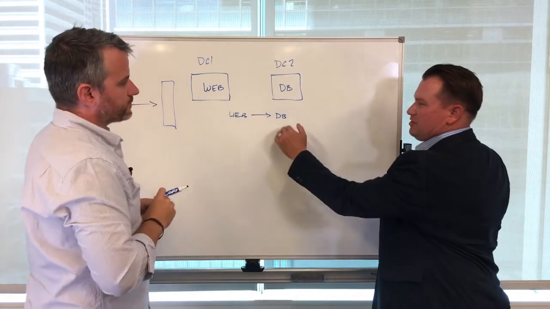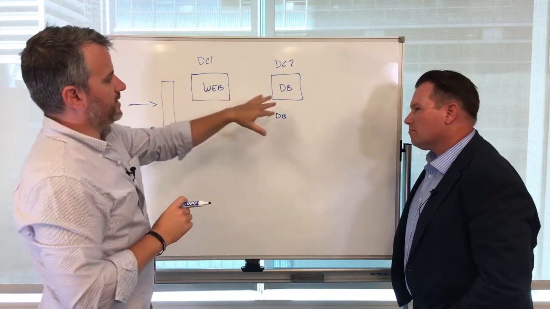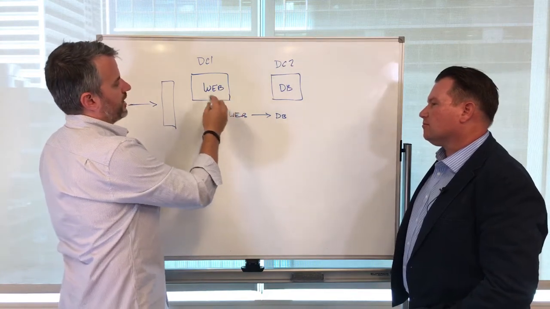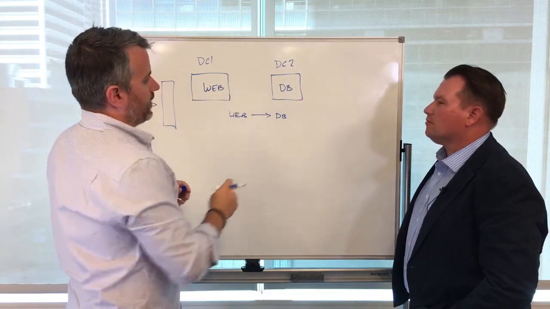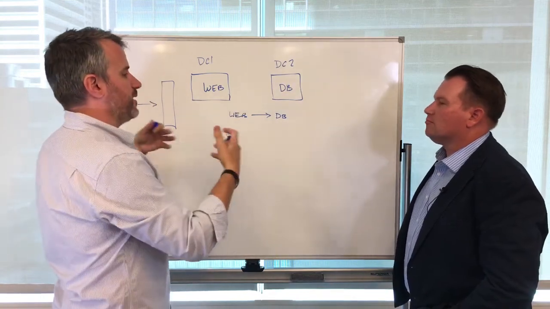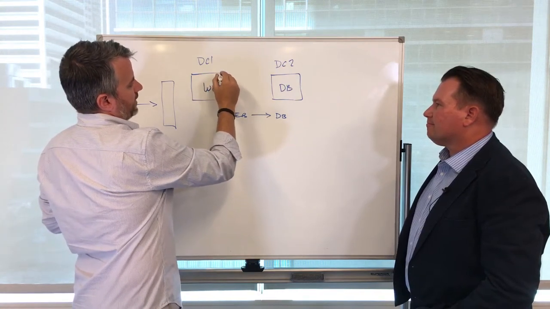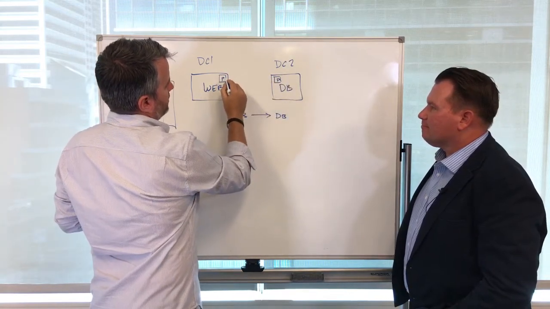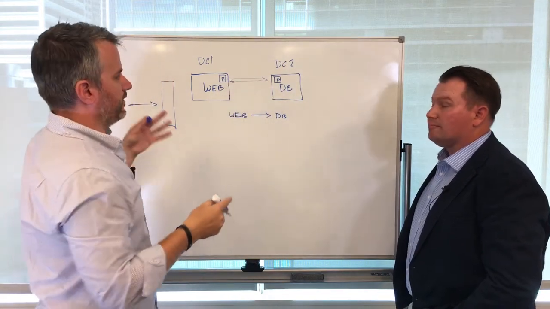So the idea being that we'd want to say, instead of going from the IP level, that we would go into a more granular view to where we say, web should be able to talk to DB. So with Console, we've created this thing called service segmentation, which allows for you to segment through a service mesh graph. And would you call these kind of like tags? Yeah, essentially, like you're kind of having an identity based on what the service is. And so what you're doing through Console is you're saying, I want to create a certificate that will then identify this service as web. And then I want to identify this service as database.